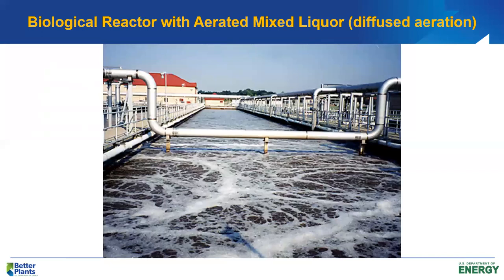This is a picture again of the biological reactor that's being aerated. And again, we know that the aeration system provides mixing to keep the biomass in intimate contact with the organics and nutrients in the raw wastewater. So mixing is important, but oxygen transfer is also very important. We need to be able to supply the oxygen that the biomass needs to break down the organic matter in the wastewater, to oxidize the nitrogen in the wastewater. And so we want to do that as efficiently as possible.